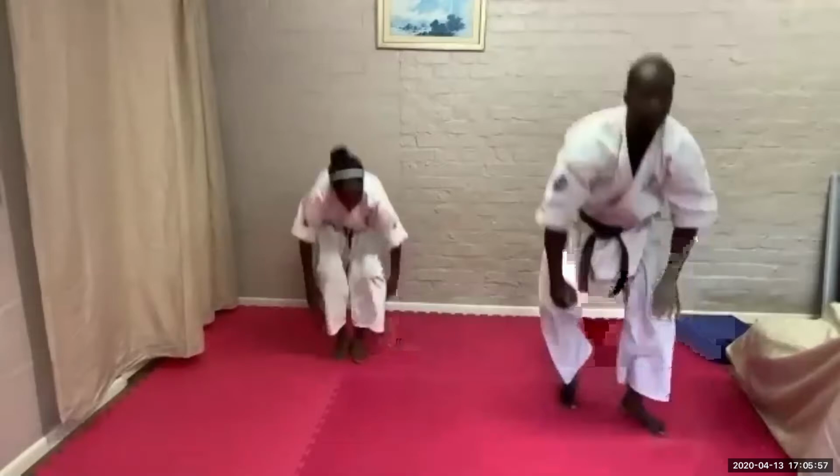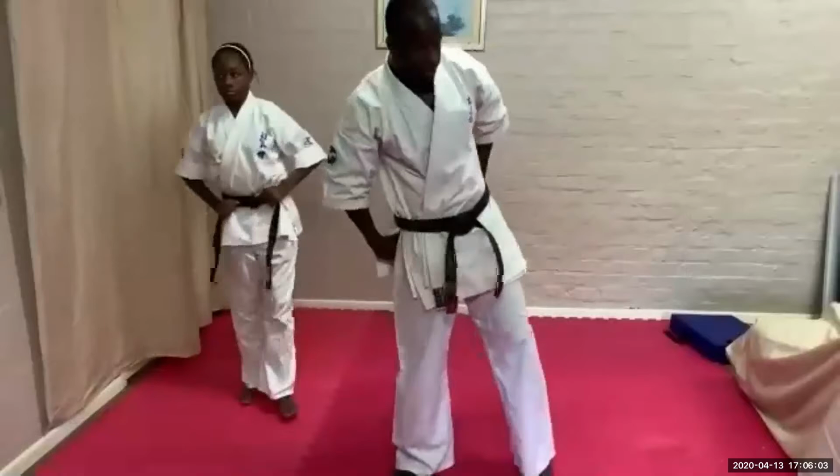Okay, so guys, we're going to start with our basic techniques. We're going to do our standing basics. We're only going to do kicks. Osu. Okay. Hidari zenkutsu dachi, kamae. And come to it here.